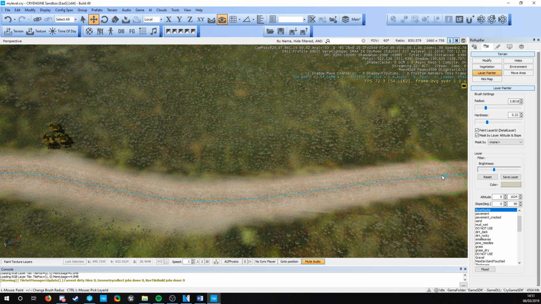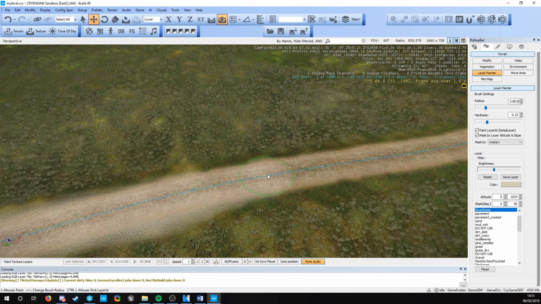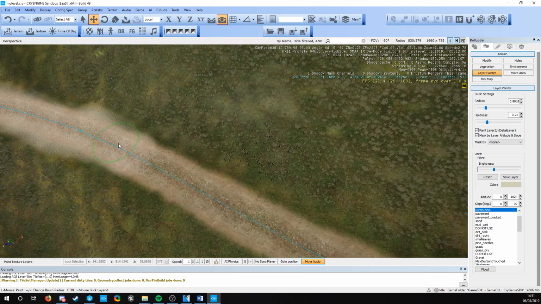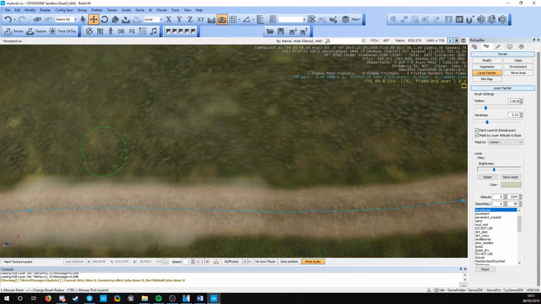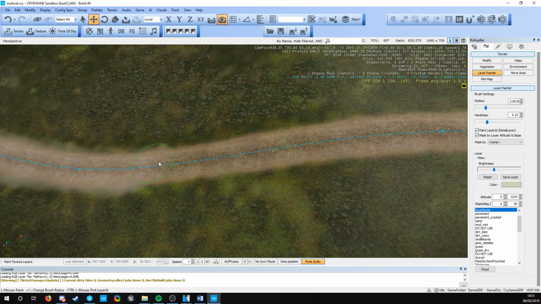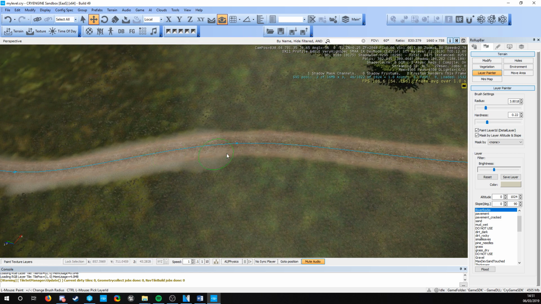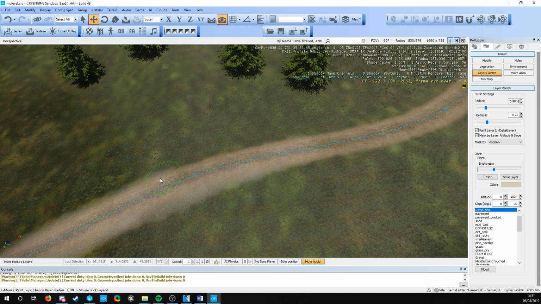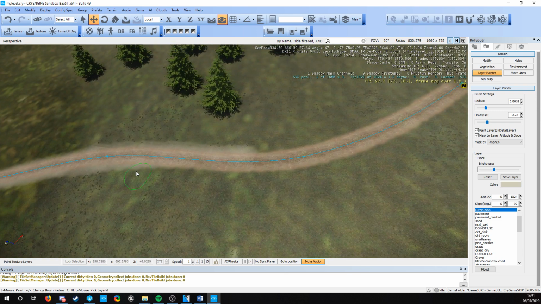And this also applies for vehicle physics as well, because the physics on the vehicles change depending on what surface type they're driving on. So if it's wet mud or something, it tends to be more slippery. If it's concrete or asphalt, it's a lot more grippy. And so this is all defined by layer painting. So that'll do for now, actually.